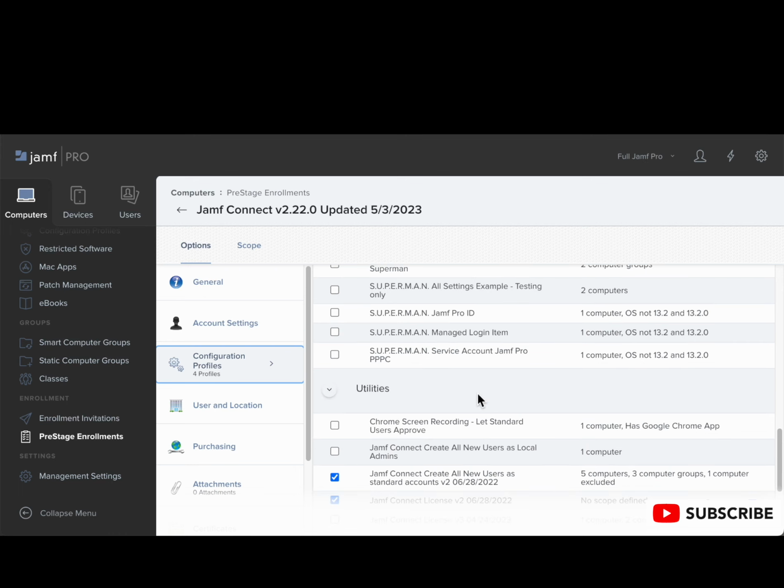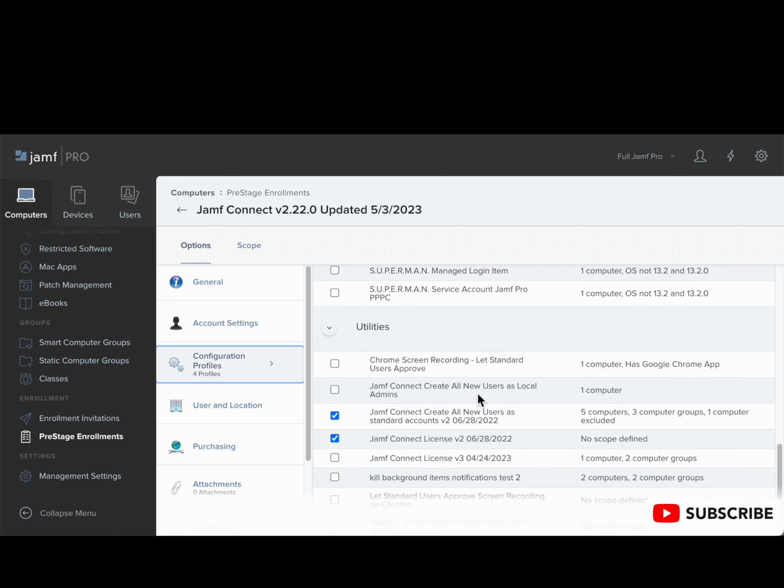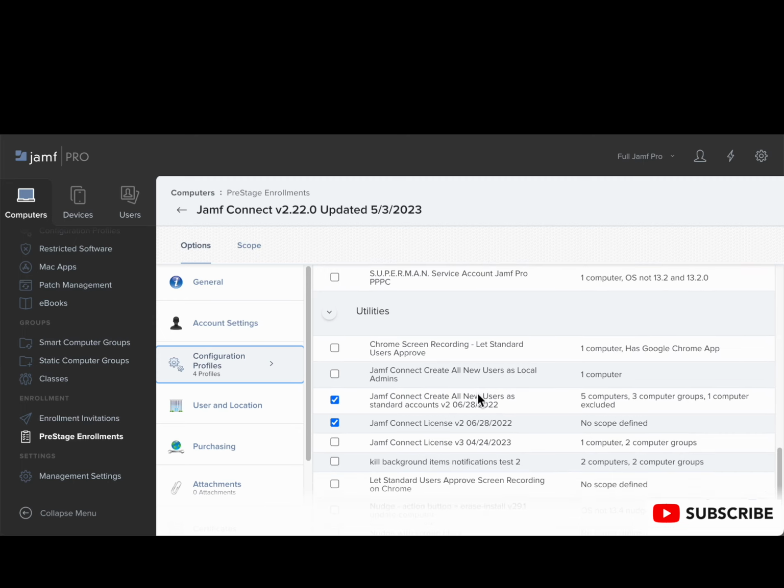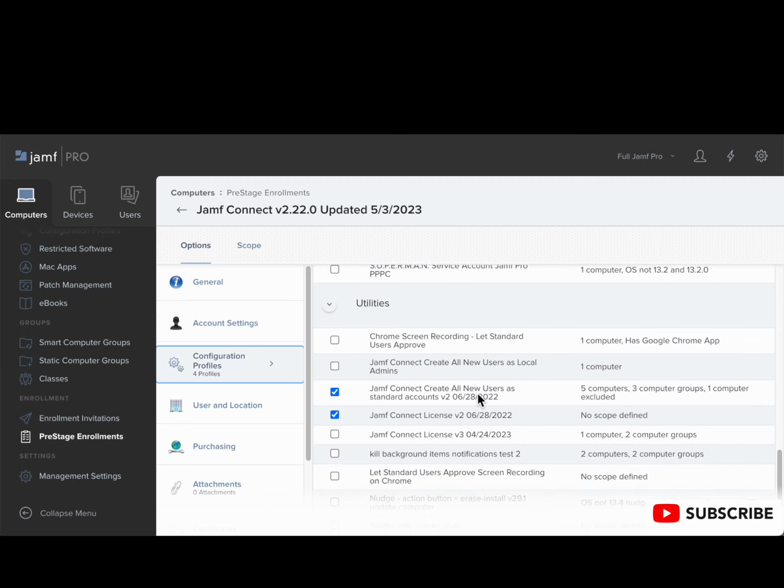And that's everything we looked at the start of this video. So you can see the checkbox for Jamf Connect, create all users as standard accounts, version 2, 0628-2022. And we can see where that's scoped to, as well as a license without a scope. And those are set to permeate to our users.